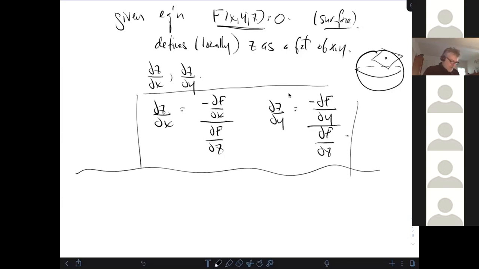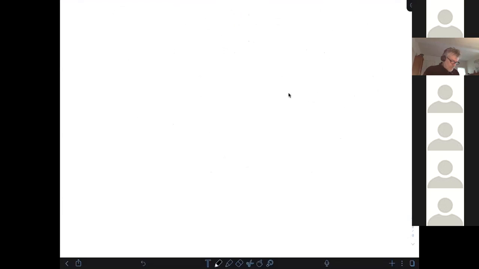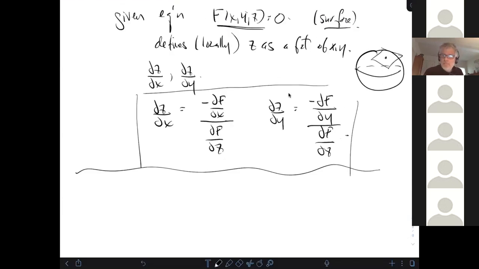I just had a small question. Why are we looking at del z? Like, why not del x or del y? Ah, you mean over here? Yeah, I mean, why did we choose to get rid of the z axis? Why not the x or the y? Like, why are we trying to find z as a function of x and y?